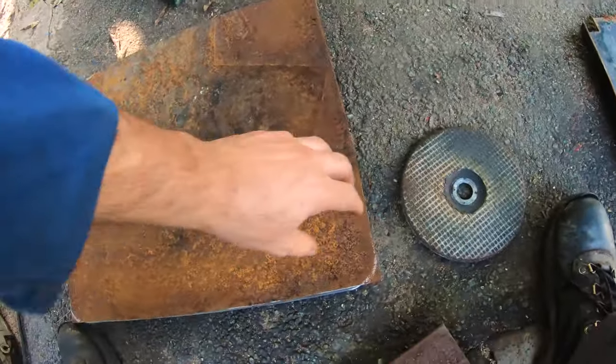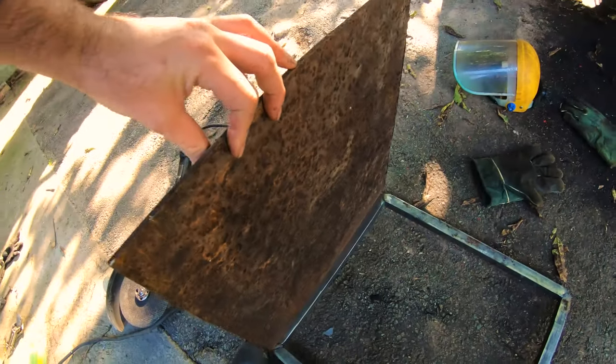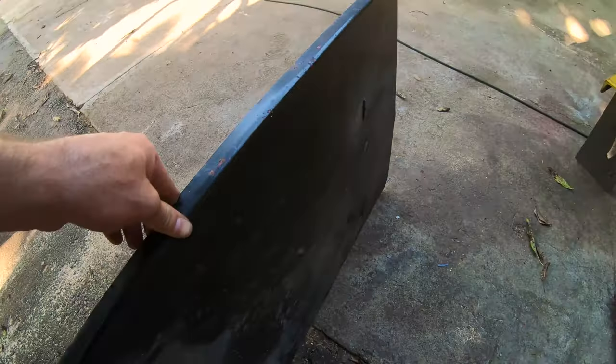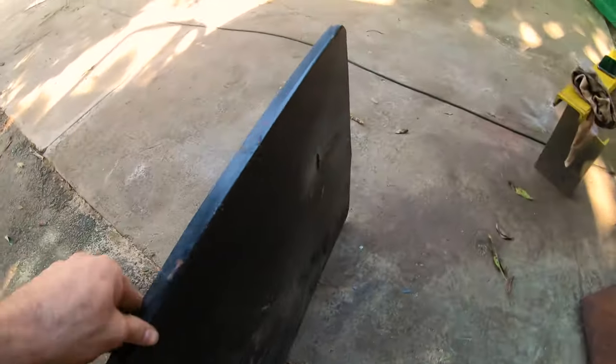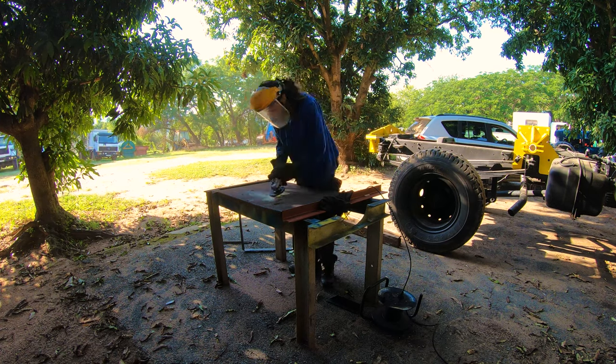Cut this plate to size, but I quickly realized that this plate's gonna be a bit too heavy. Instead, I found this piece of flat plate. It's the mud flaps from the old drop side body.